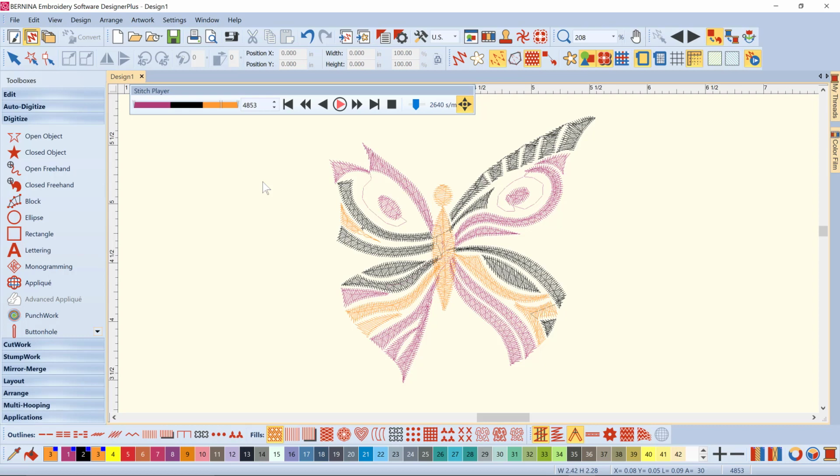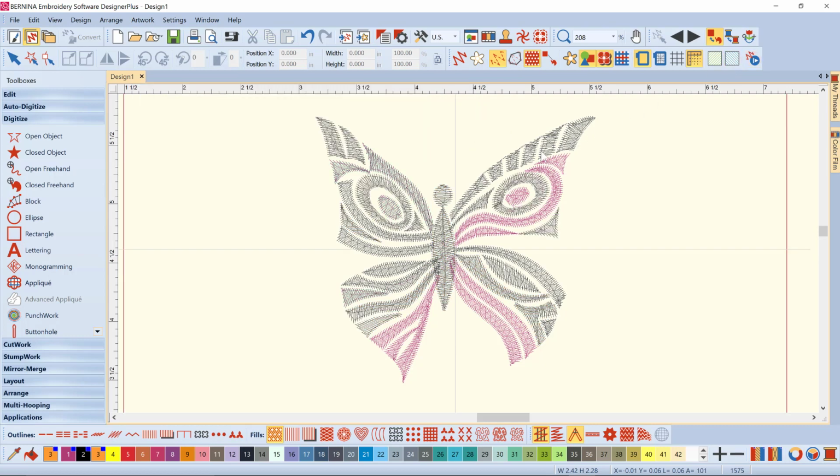It's a great educator because, if I'm doing, say, an applique, I can see the placement stitch, the tack down. If I'm making a bag in the hoop, I can see each step of the way, so I'm not being surprised by what's going to happen next. Like I'll know where to put the zipper tape down and those types of things. So the stitch player is really useful for this. It's also very good when you're doing lettering objects, to make sure they're stitching out in a good order that would not give you a greater propensity to get puckering in the projects, etc. So again, the stitch player that lives here, and I love, love, love that function.